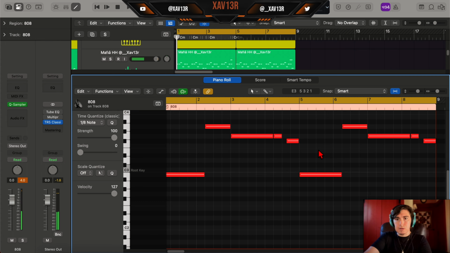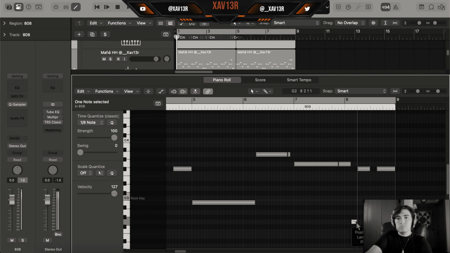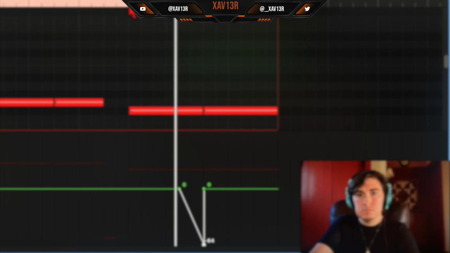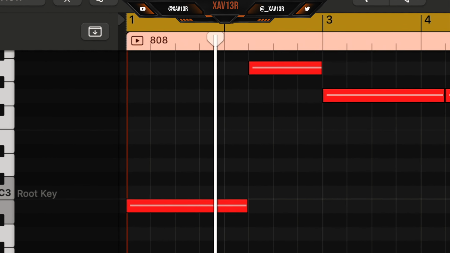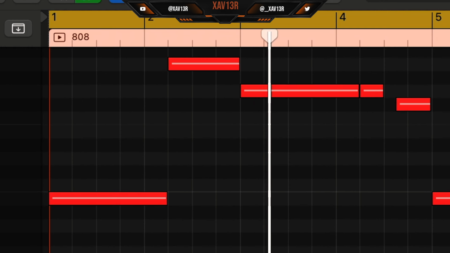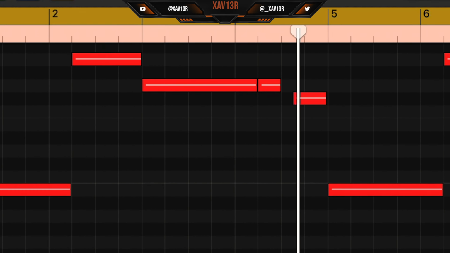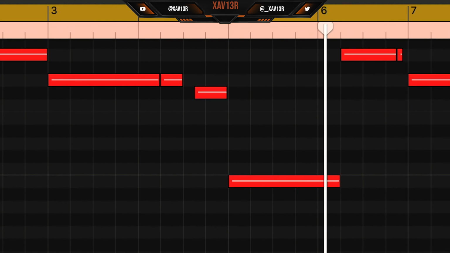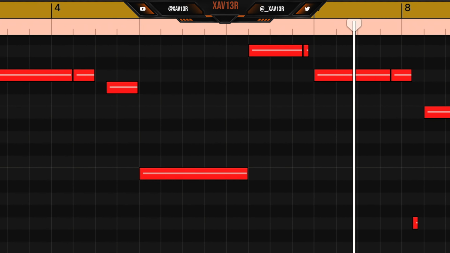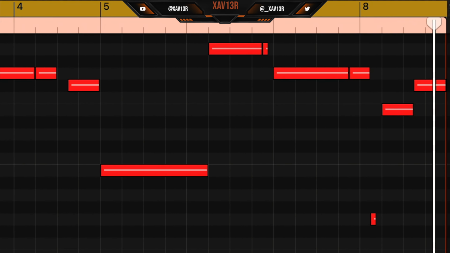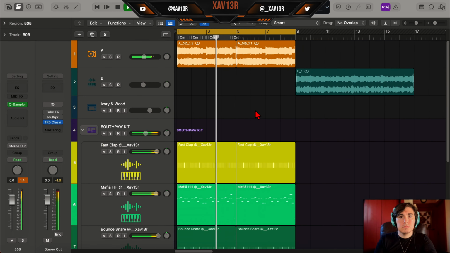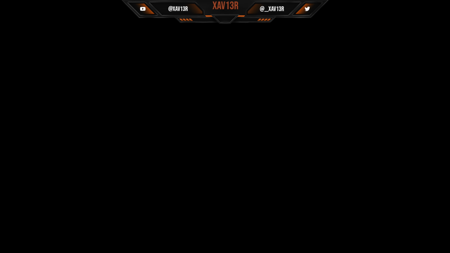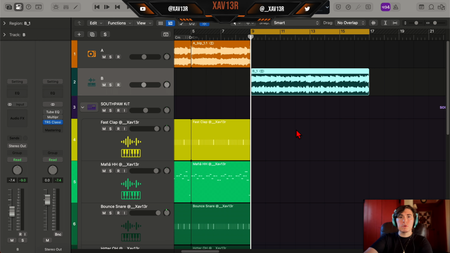Let's sauce up this second half a little bit. Pitch bend at the end here. And I'll run this pattern from the top. Alright, let's make a similar but different drum section for this second sample chop.